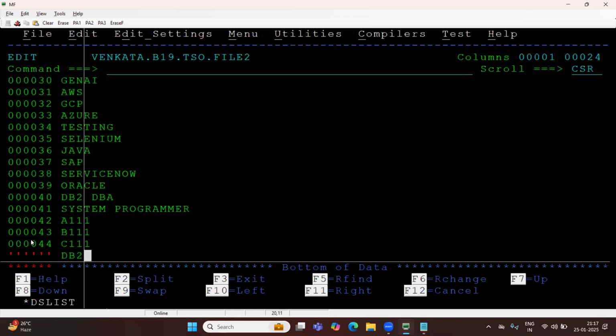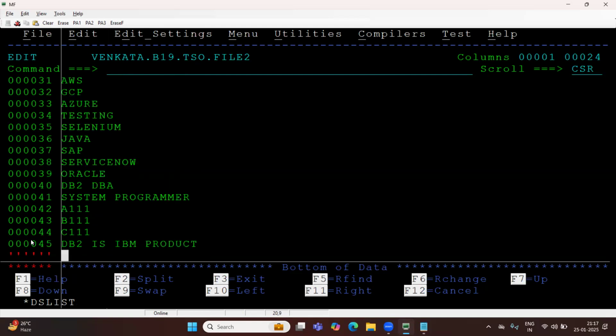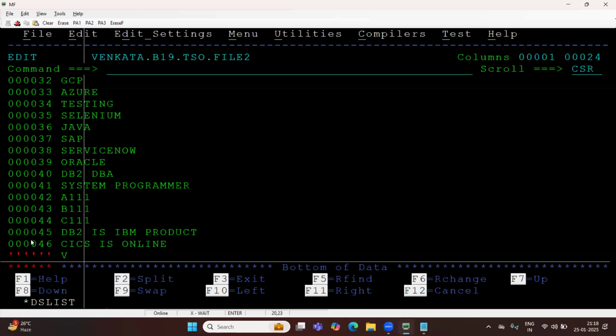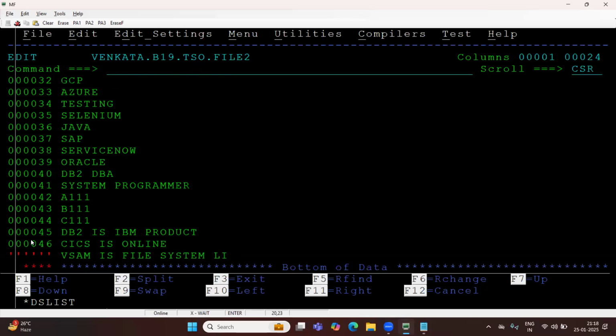DB2 is an IBM product. CICS is an online system. VSAM is a file system like a database.